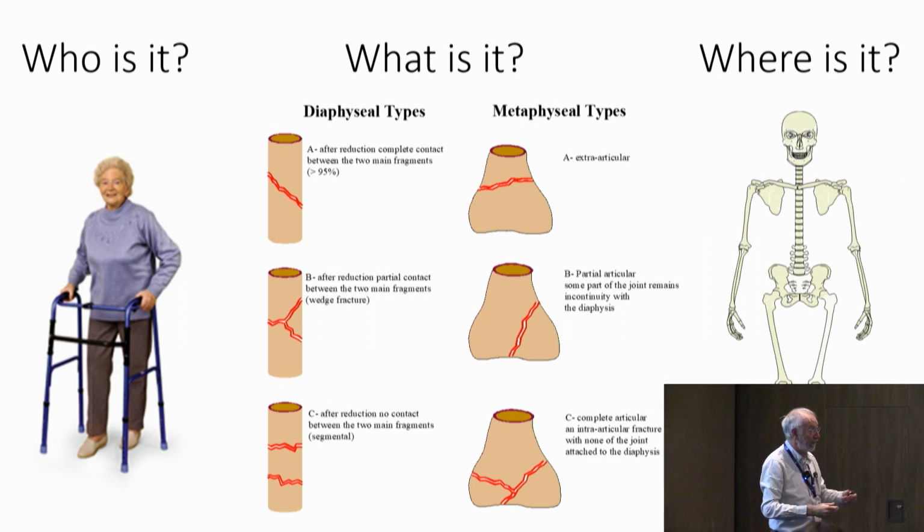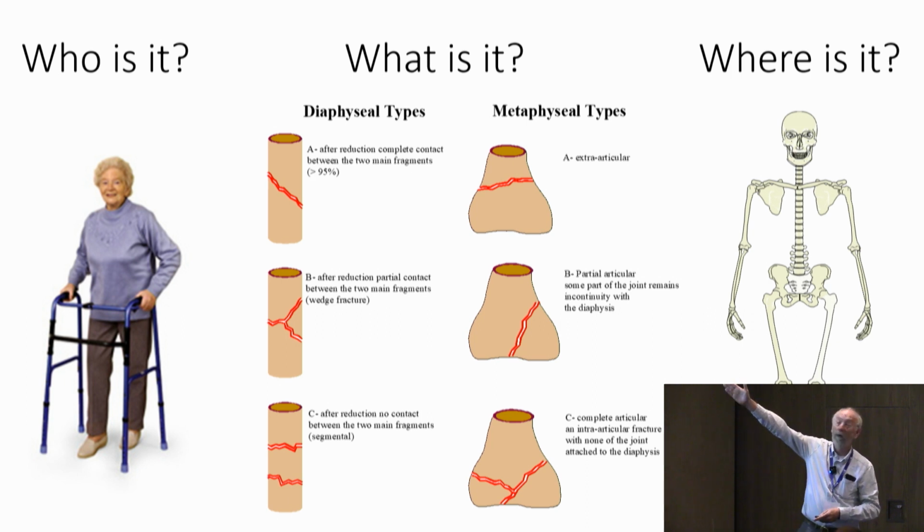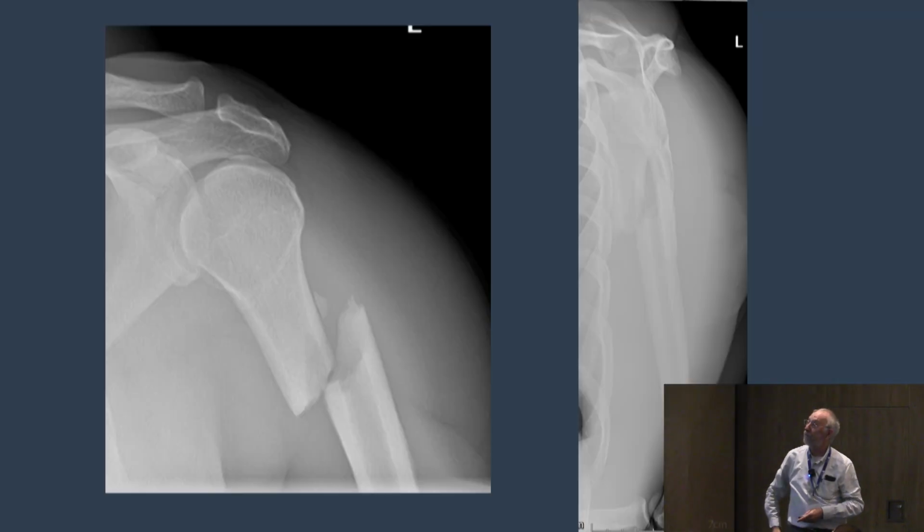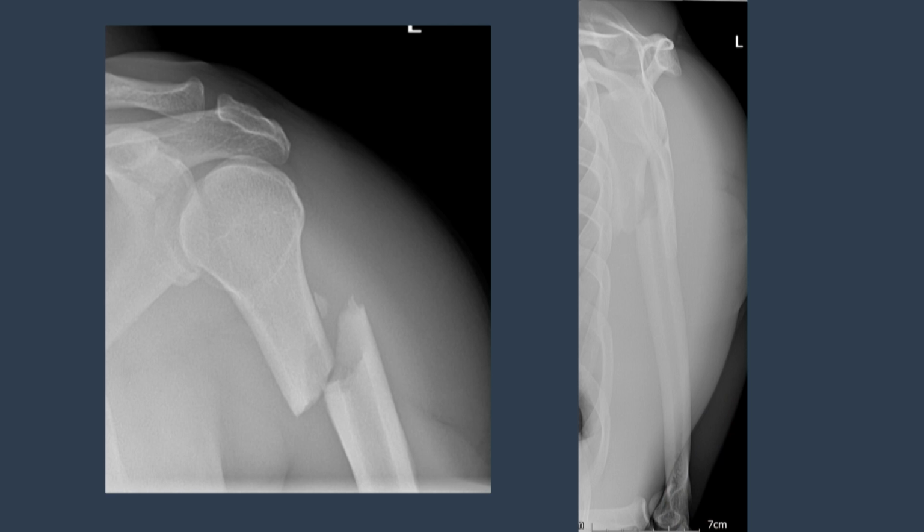And so if you put something like a nail in the humerus, they're much more prone to go onto non-unions than it would be if it was in a bone which is primarily axially loaded, such as the tibia. So you need to think where you're putting it. So it's the patient, the pattern, and where is it? So let's just look at a couple of examples.